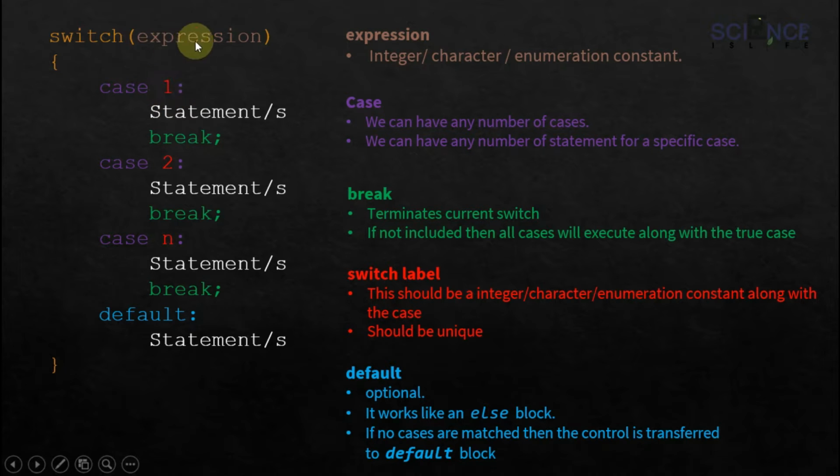If the expression gives you a character, then you should mention a character here. So the data type of the case and the expression should be compatible with each other, right? After mentioning the specific case, we end it with a colon.